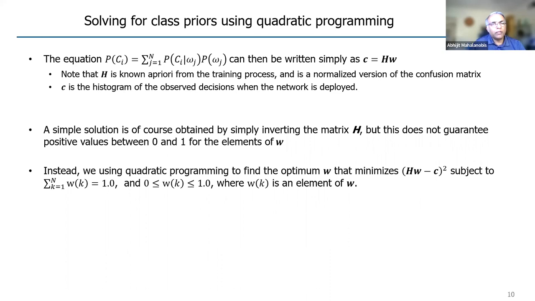So how much error you end up with is going to depend on how well you measured these things. What we're saying is that your test data set, or let's say your validation data set, is the source from where you can get these. But if your validation data set is not a good representation of what you will actually encounter, or if the matrix H, for other reasons, doesn't have enough rows, or you didn't have enough of these estimates, there are many ways this may not be a well-conditioned matrix. Then you'll end up with some errors, and that can be a problem. So you're absolutely right that if the estimates of the priors are bad, then it'll just mess up the whole result. But to the extent that this simple linear model holds, it should be okay. I think it all depends on how well this represents the real world.